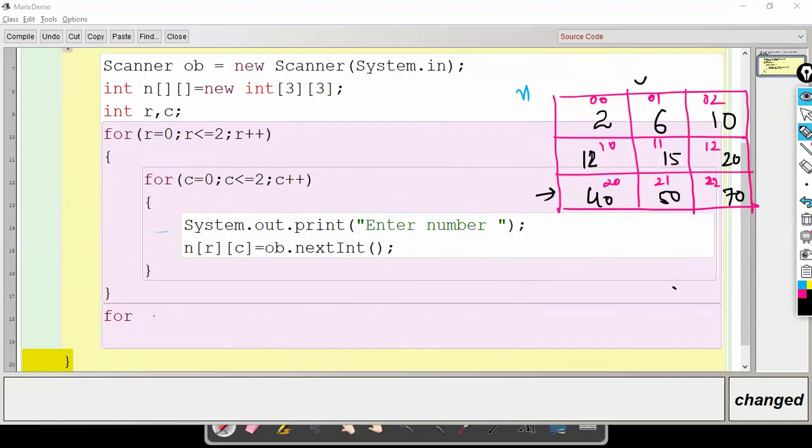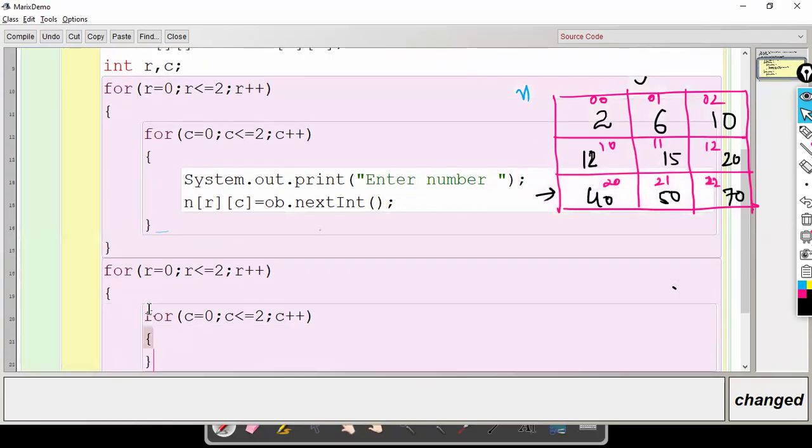I'm writing a loop here. R is equal to 0, the same loop with the same coordinates, R less than equal to 2 and R plus plus. And for C is equal to 0, C less than equal to 2 and C plus plus. And here we have to write System.out.print n of RC.